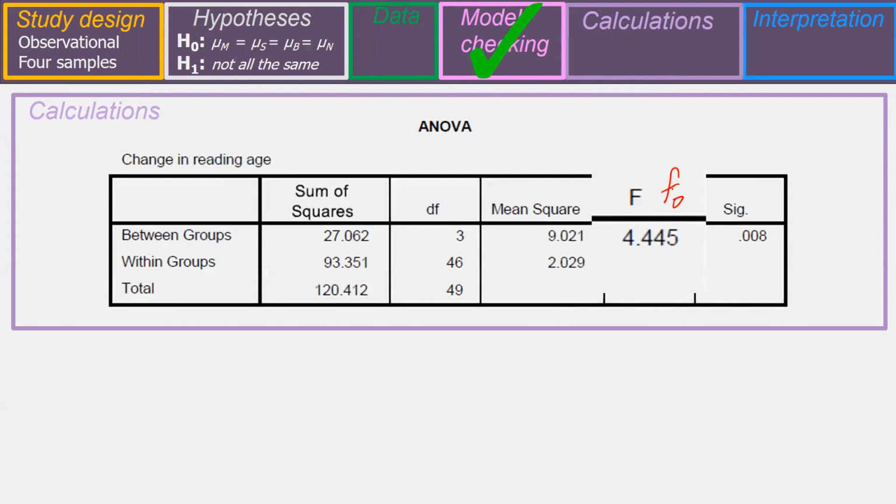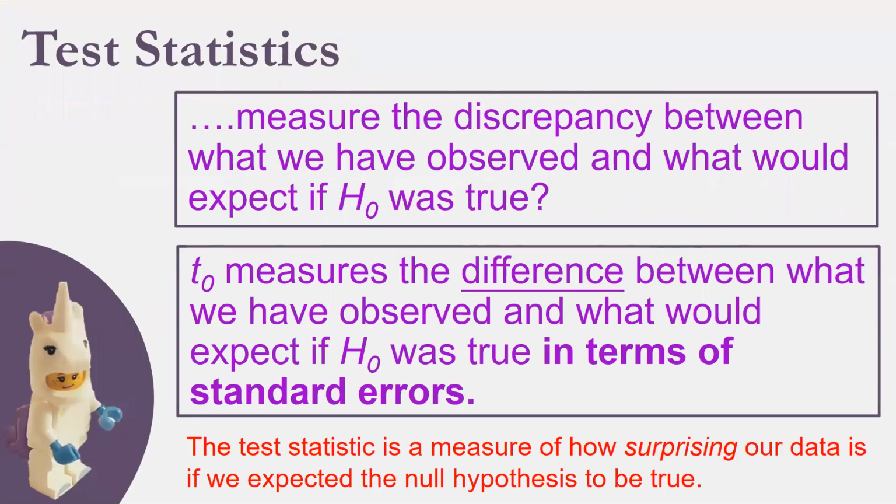We've seen two different types of test statistics so far. The test statistic from the randomization test and the t-test test statistic. This is a third one. So this top definition, this applies for any test statistic. Always a measure of the discrepancy between what we're observing and what we're expecting if the null is true.